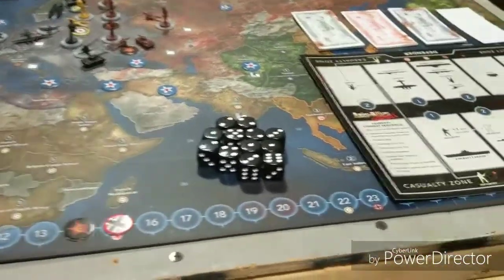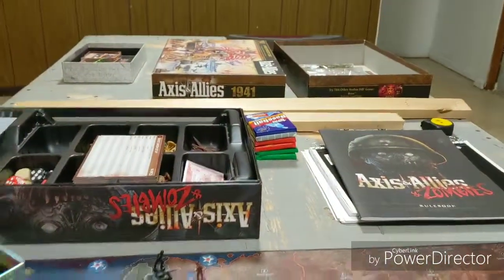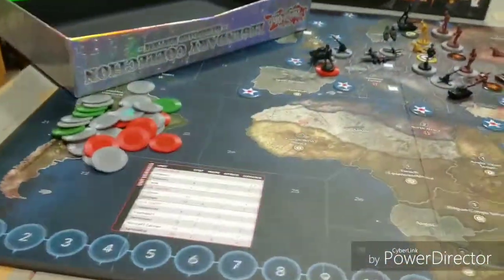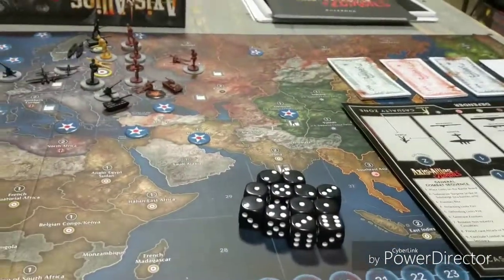As you see, I got some dice here, courtesy of 1941. Thank you very much. And my box there, and chips and all that. Because everything's at arm's reach, it's pretty nice.